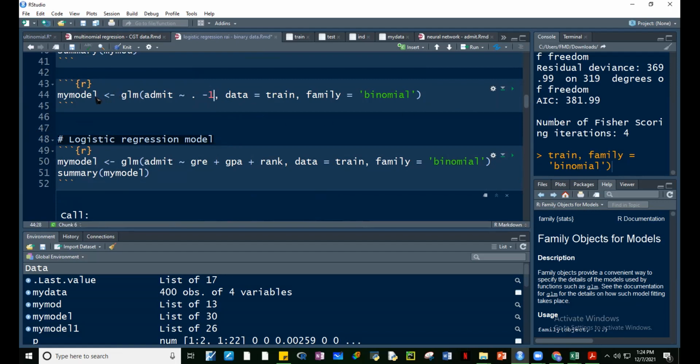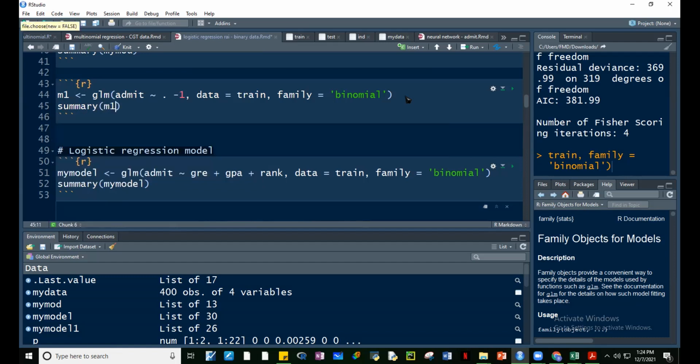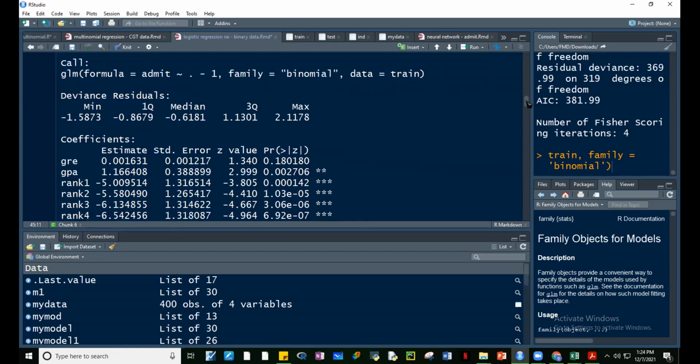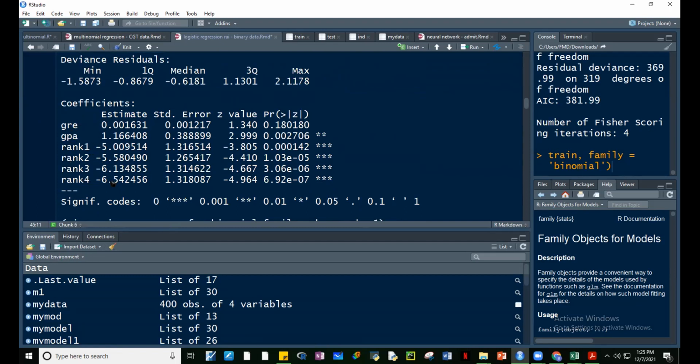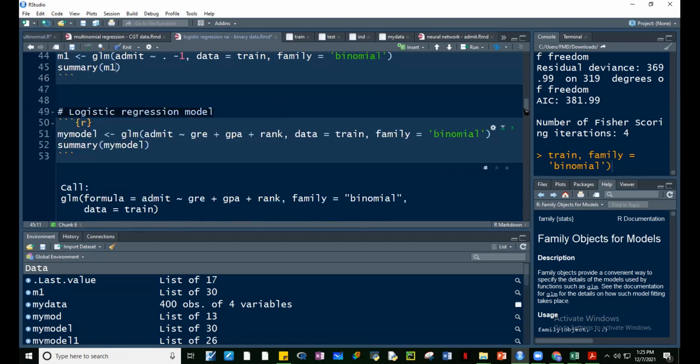Let me check guys. Gawin ko tong may M na lang, no? M1. So that hindi siya makaka-apekto sa ano natin. Summary M1. Okay. So let me run this. Okay, let me see guys. Alright, tingnan nyo. Diba? Okay. Rinan niya, no? Kaso hindi na siya naglagay ng intercept. Okay? No intercept, pero kasama yung mga rank 1, rank 2, rank 3, rank 4, rank 5. And they're all significant, diba? They're all significant. Okay? So, but let's just do the usual na sinasama yung intercept.